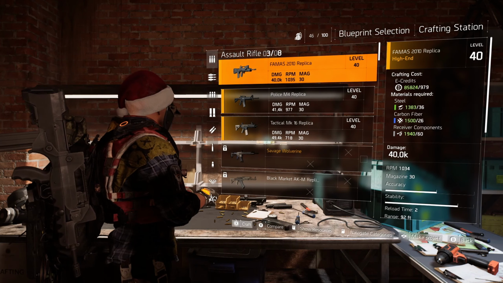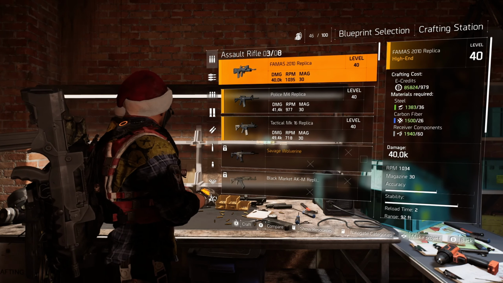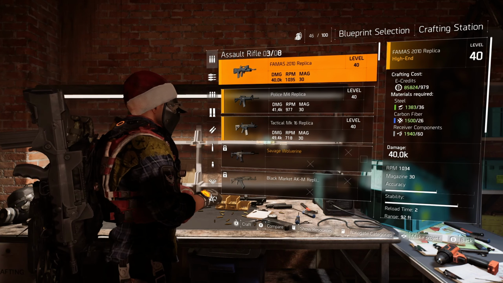Now, I obviously know there are tons of different ways you can obtain this weapon, through blueprints, the targeted loot system, or just overall farming in the game in general. But through this method, just ranking up and playing anyways, you're going to get yourself a Famas, which is obviously a named version.